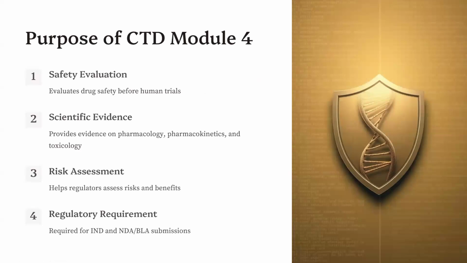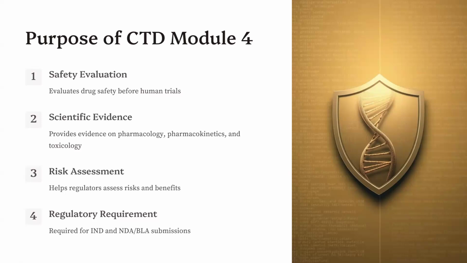Okay, so coming to the purpose of the CTD module 4, the first one is your safety evaluation, where we'll talk about drug safety evaluation before human trial, because it is very important that the safe dosage form that's been concluded here in module 4 on animal testing is close enough to the first dose that a human subject is going to be administered, right? So to make sure that happens, we need to evaluate drug safety before human trials.